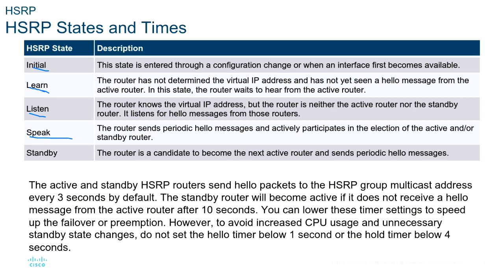One router is active, the other router is standby. So every 3 seconds, I should hear this hello packet from the other router if I'm the standby router. If I don't receive a hello packet for 10 seconds, I'm quickly going to take over. You can lower these settings if you want to, but it's going to cause increased CPU utilization processor time on the router, so don't set it too low. If you're a CCNP guy, you might have a good reason for doing this.